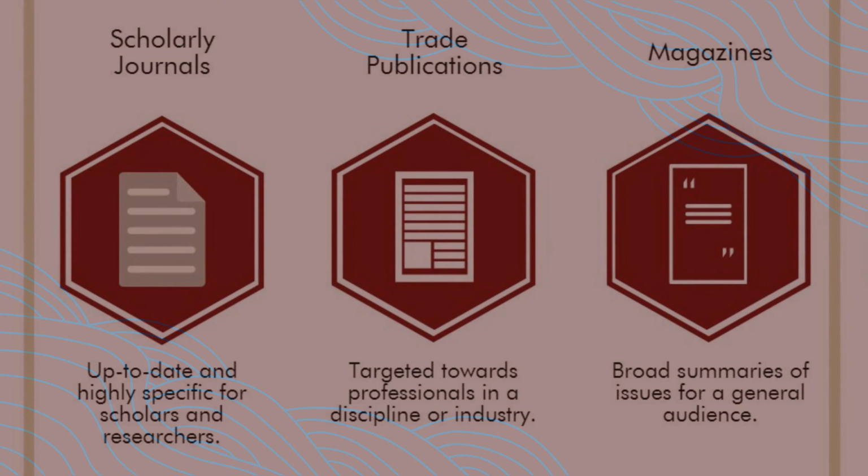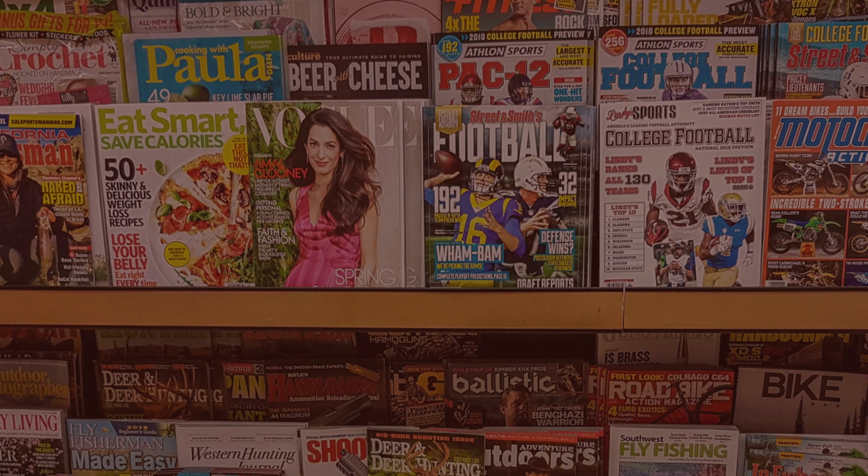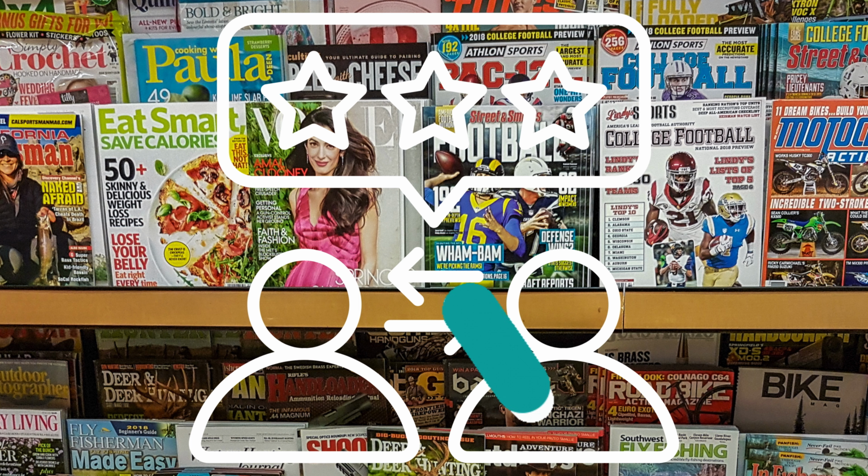Also, popular magazine articles will be available via some database searches. These are the publications you are most likely to find at the checkout of your local grocery store, and their most defining feature separating them from scholarly or trade articles is that these articles are written by journalists, rather than specific field experts or scholars. The goal of a popular magazine article is to entertain, rather than to exclusively inform, and they lack both peer review and field expert endorsement.